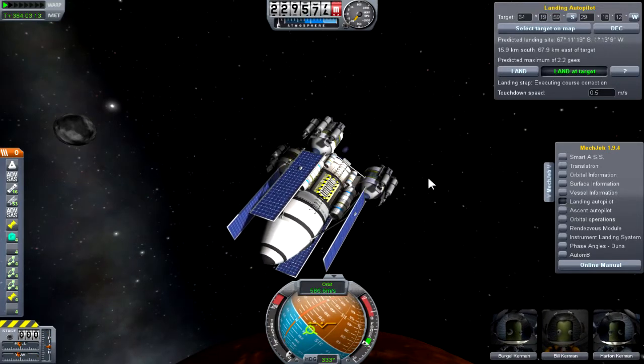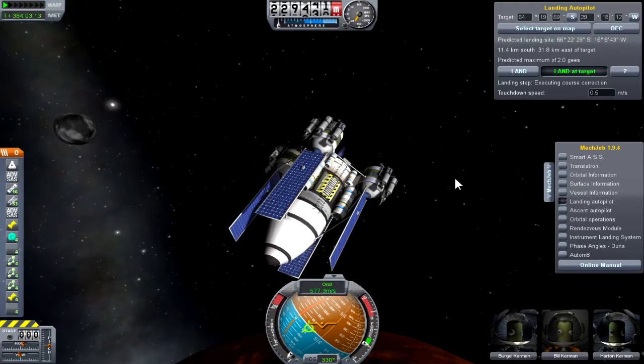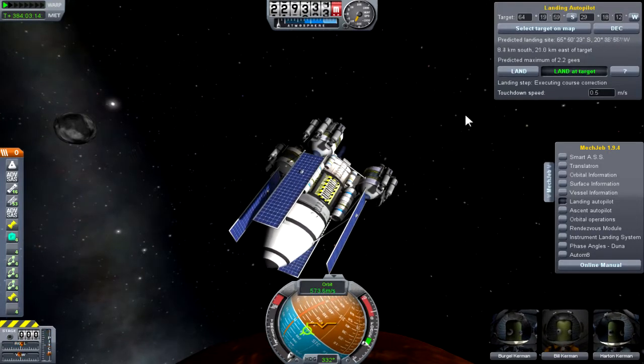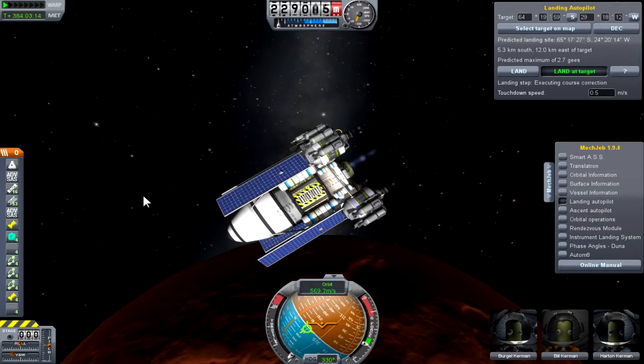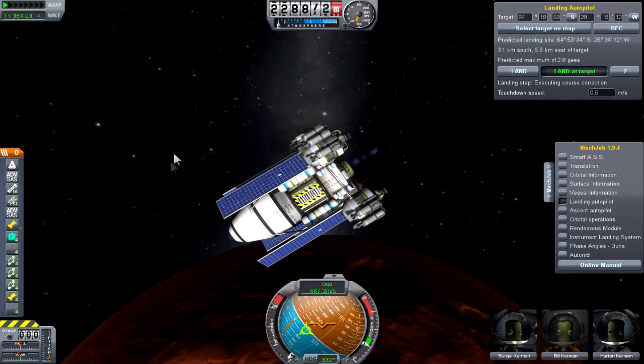You ever have a situation where on your desktop your mouse cord gets all tangled up and everything, and it's annoying as heck? That's what just happened. That's why I just shuffled around and kind of fixed that. Except it's still occurring. There we go.